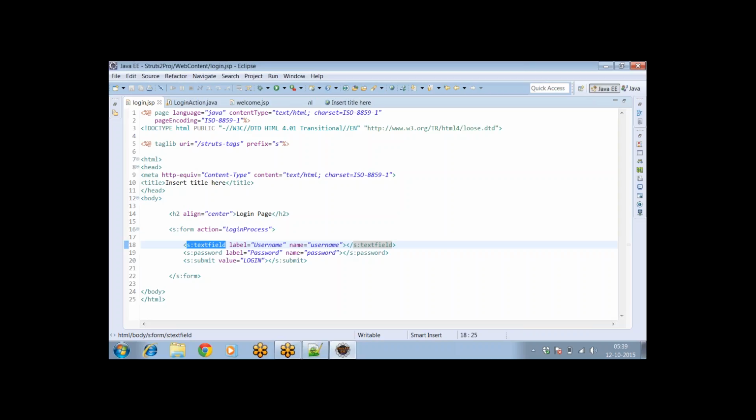Okay, please make a note of it. The Struts tags itself will display the error messages.